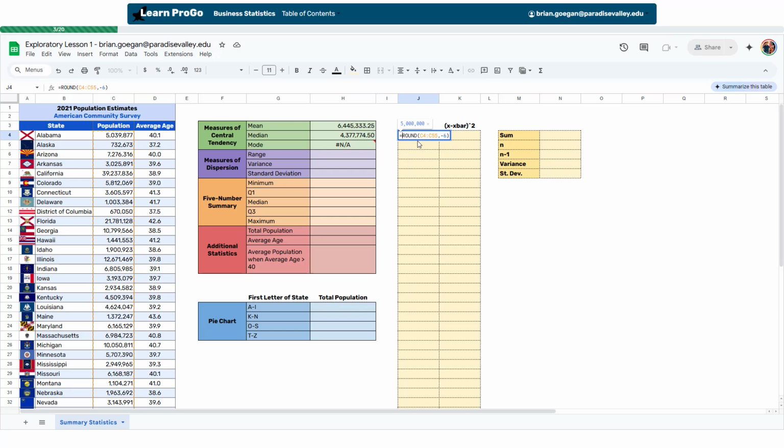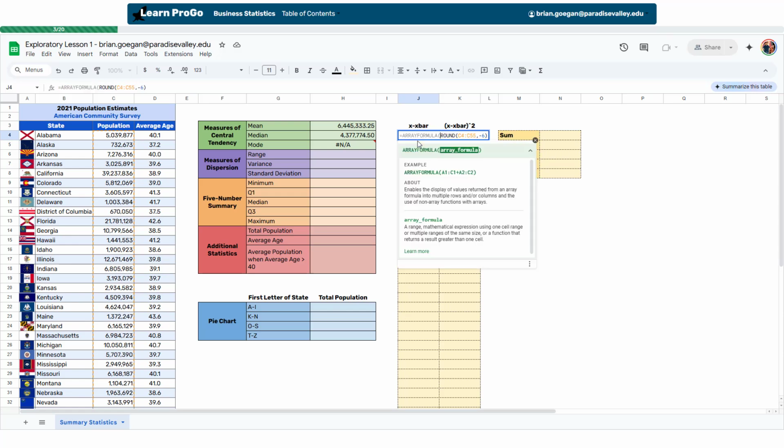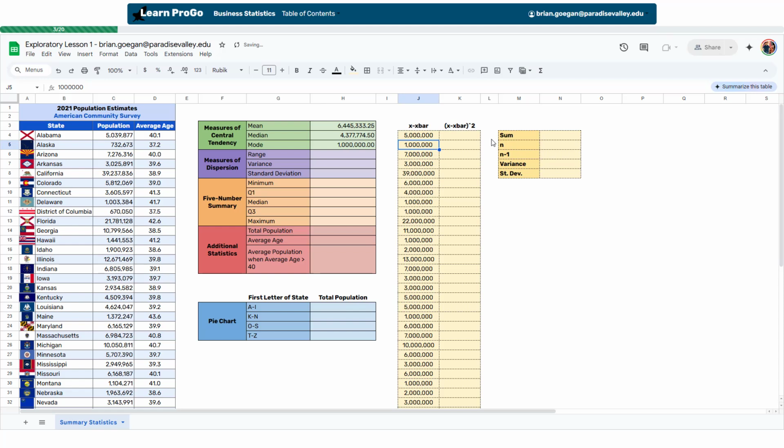And there's a special function in Google Sheets that does that, and it's called ARRAYFORMULA. So ARRAYFORMULA is going to take what we put in here and apply it to everything in that range. And you can see when I put that in, all of a sudden it does them all. So it computes all of these values and lays them in here. That's what I need to take the mode of. And this is advice I often give when you're doing the spreadsheet assignments. Sometimes there's a big complicated calculation, and it's nice to just go off into these other cells and try to calculate it and then figure it out.